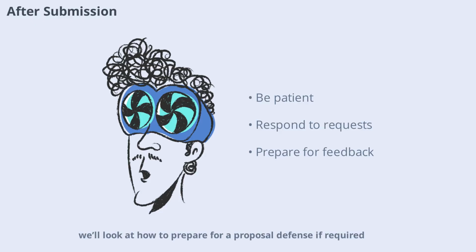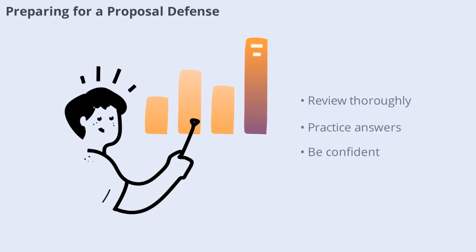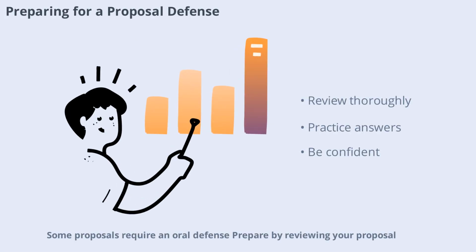In the next scene, we'll look at how to prepare for a proposal defense if required. Some proposals require an oral defense. Prepare by reviewing your proposal thoroughly and anticipating possible questions. Practice explaining your research clearly and confidently. Be ready to discuss your methodology, expected outcomes, and the significance of your project.